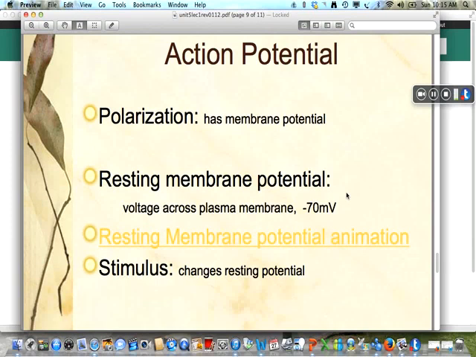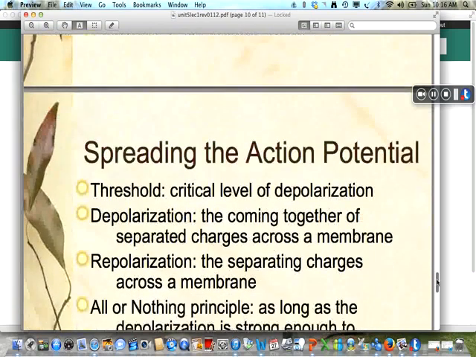On a battery, you've got positive and negative charges separated, and on this membrane, you've got the sodium and potassium charges separated. So this is an animation of this occurring right here that I would strongly recommend you watch as well. All of these can be accessed from your notes. The stimulus is going to be what changes the resting potential. It's going to be what triggers those gates to open and allow the sodium to come rushing back in. It's going to automatically want to rush back in, but what causes the gates to want to open is going to be your stimulus.